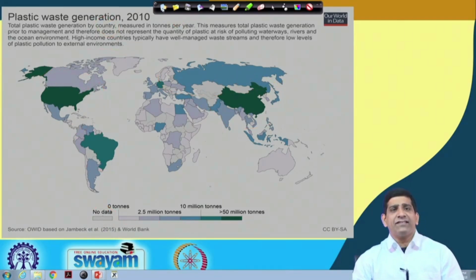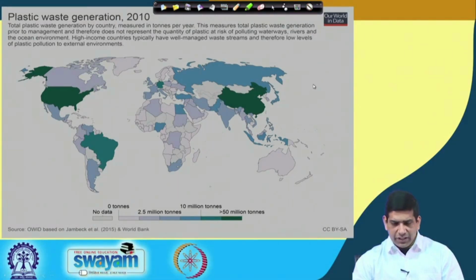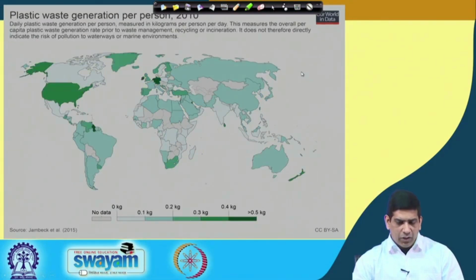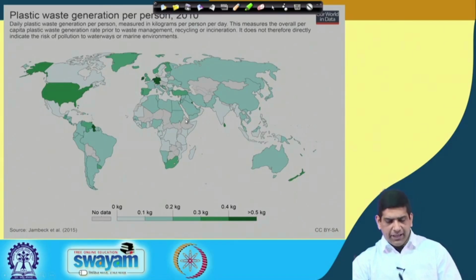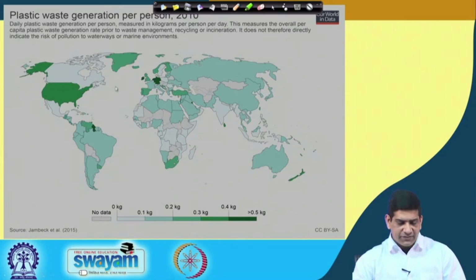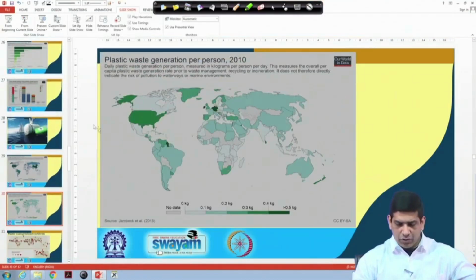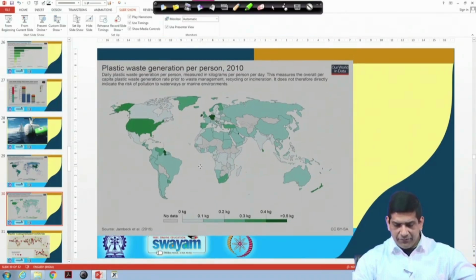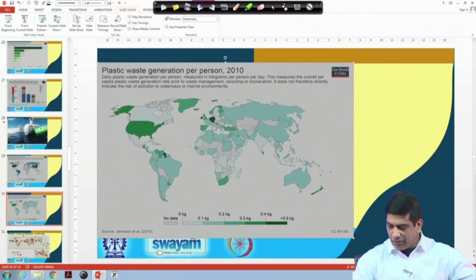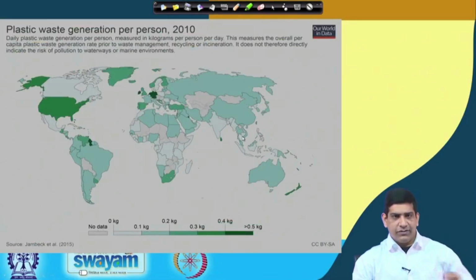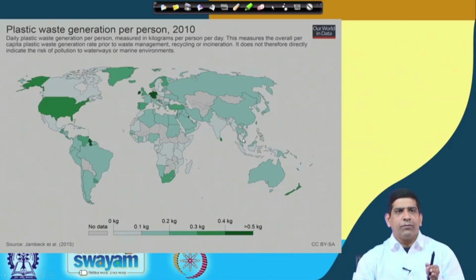So, this was based on the data, and most of this is data reported by government agencies. This is based on the data collected in 2010. Now, this particular study I think has also tried to predict what would be. Again, the previous figure was on total, and then we have another figure which is based on per person, because they have normalized it with the population.